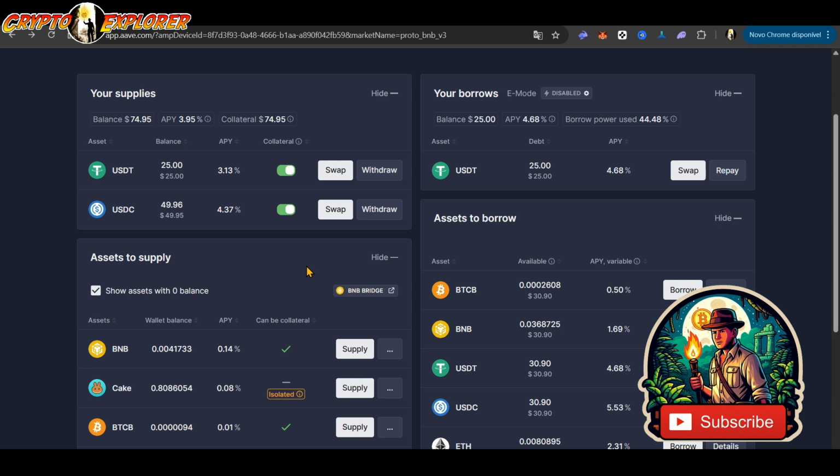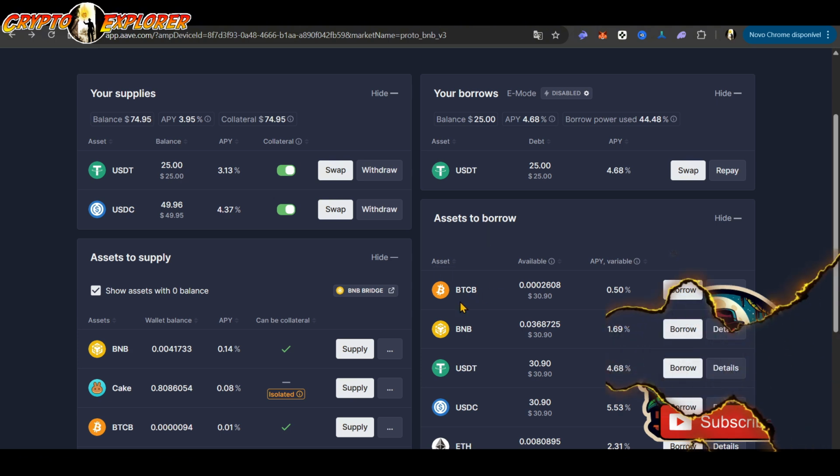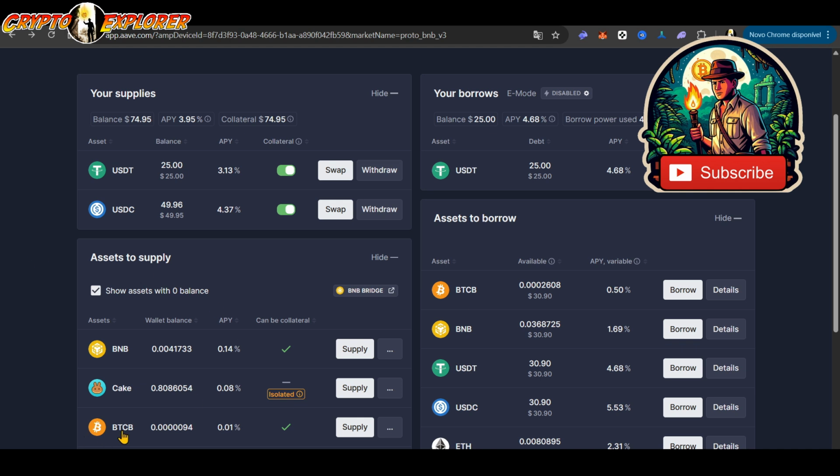There's other strategies you can apply. For example, there are people who bank on Bitcoin or Ethereum or Solana, whatever your favorite cryptocurrency is, but Bitcoin is the biggest one, so that's why I'm giving it as an example. They supply Bitcoin, they earn yield on it, they borrow against it, and by doing so, you're not selling Bitcoin, you're not getting taxed for capital gains, you are financing yourself through your own Bitcoin without needing to sell it.